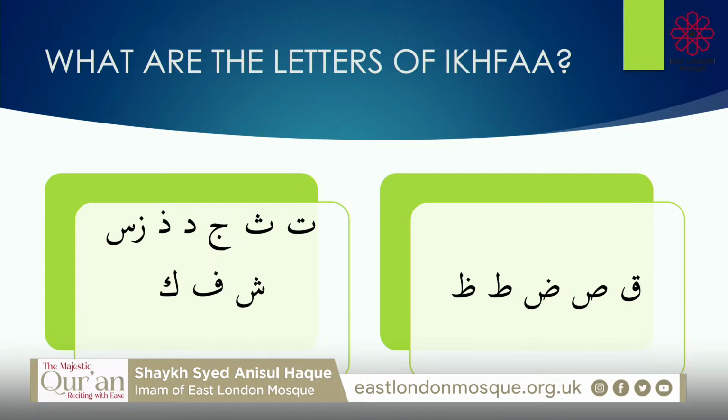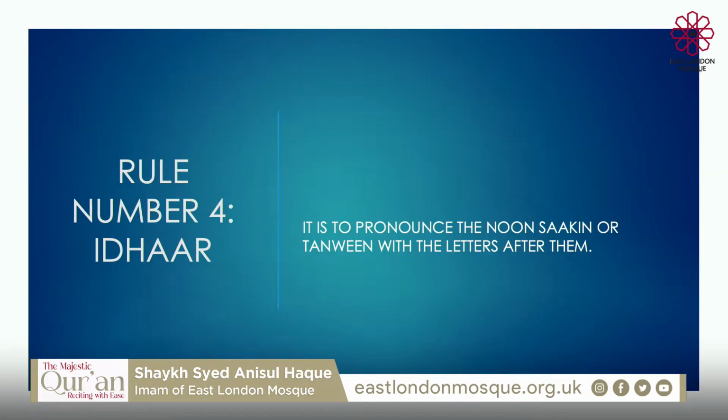If you look at the word anta, after the noon sakin there's a ta. Is ta heavy or light? Light. Okay, so how would you ikhfa into the ta? Anta. So you see, they're both different. Min qabl, anta. 2 different things, right? One is heavy and one is light. Okay? So this is why we divide the 15 letters into 2 groups. You have 10 that are heavy and 5 that are light. Okay.